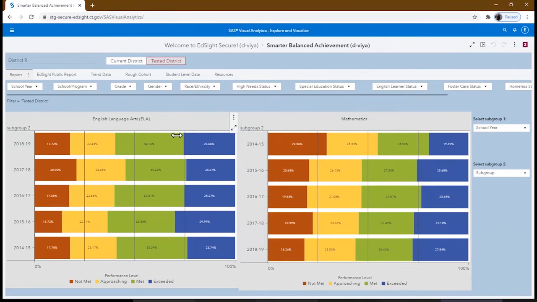Okay, so now this again looks much the same as what you're familiar with. We've made a few small changes in just the view. Whereas the ELA and math charts used to be stacked, now they're on the left and right of the screen. We just thought that made for better viewing, and we've added these segment labels. We'll get into that in a second, because you can interact with those.